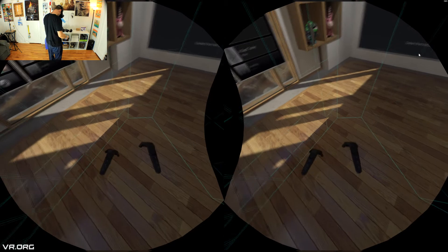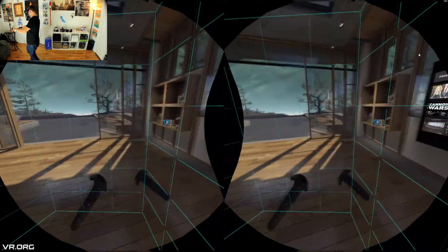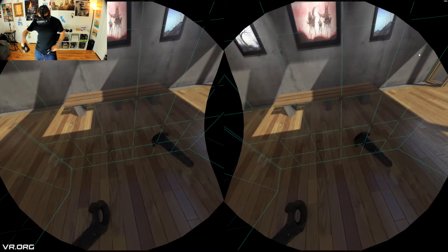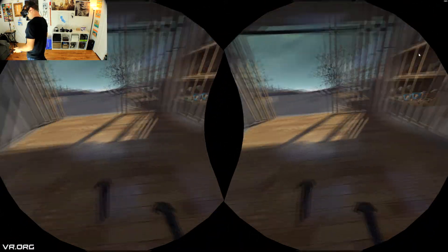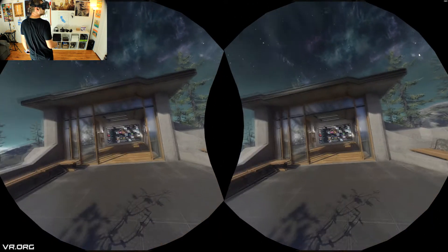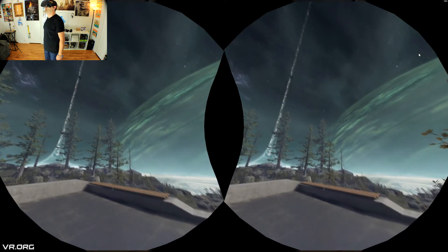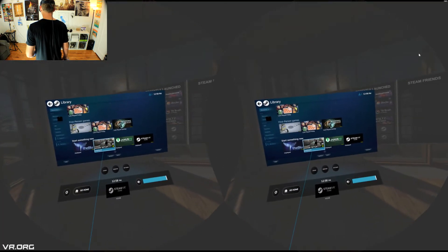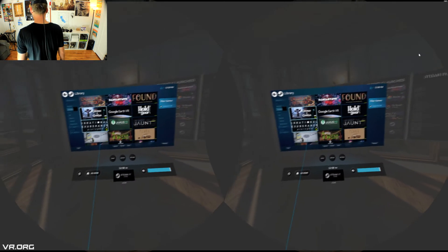We are officially inside of Vive Virtual Reality! You can see our mini holodeck has shown us the edges — this is my play area. It doesn't look as cool watching in 2D, but I swear this is amazing when you actually have the headset on. Wow, I could sit here all day and drink a cup of coffee. If this is your first day with the Vive and you're at this step, I highly recommend checking out this beginning tutorial — it's exciting and really shows you the basics.